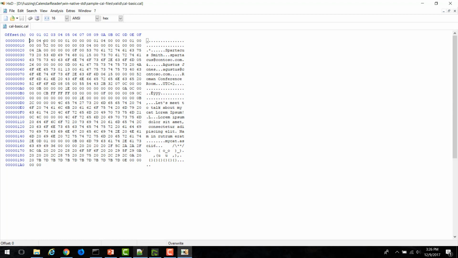And then for the next flip, it will move 8 bytes forward, which means 1 2 3 4 5 6 7 8. It will move 8 steps forward, and then flip from here another 16 bytes, and pass that as input to the fuzzer. That's how the bit flips and byte flips work.